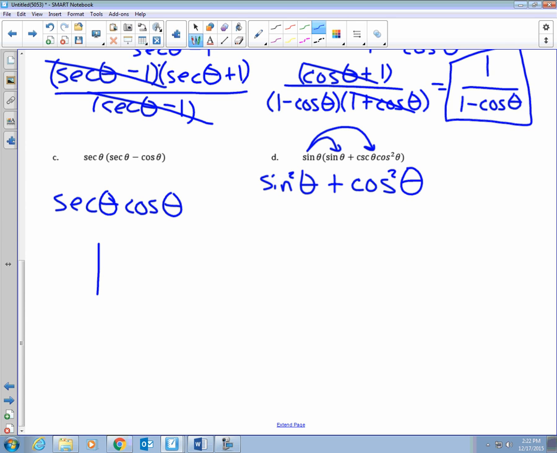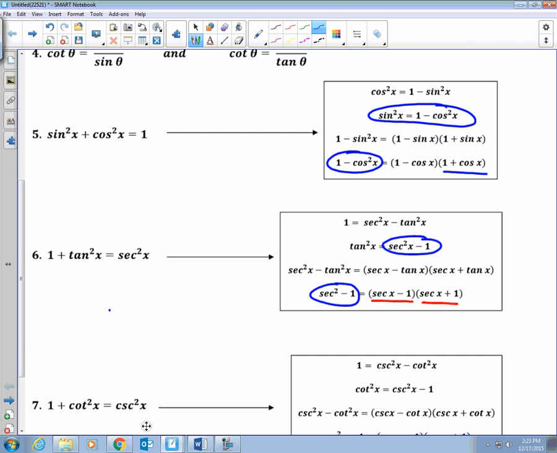Hey, I've got some squareds. You recognize that at all? We've used it many times. We used it earlier this year in section 1.3. We used it just earlier this week in section 2.1. It's sitting right in front of your face, right on your notes, right next to number 5. Do you remember this formula? Sine squared plus cosine squared is 1, right? That's it. Okay. All right, flip it over.